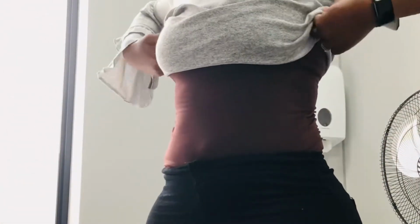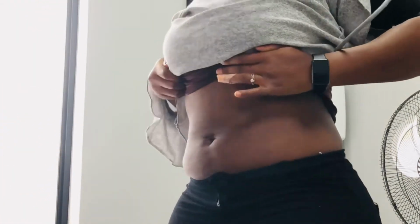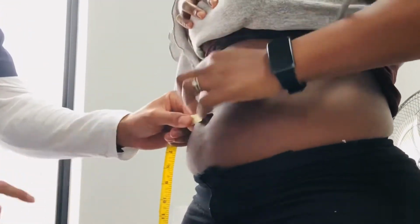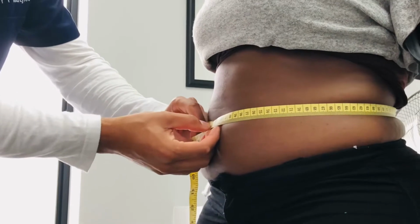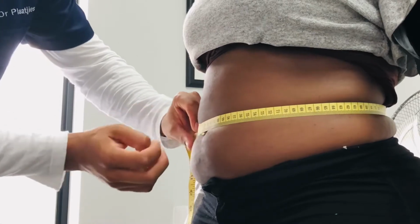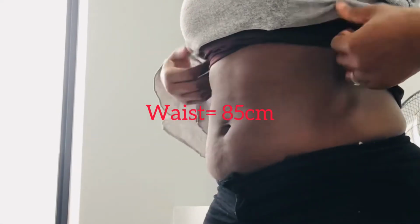T-shirt up so I can see the belly button. This as well. Okay, perfect. Stand over here for me. Excellent. And then with your assistance we can do this. Put your finger over there for me and just hold that. Good. And come around. And then let go, and relax your arm by your side. Both arms. There we go. Good. So that takes us to 85 centimeters. Okay, come have a seat for me.